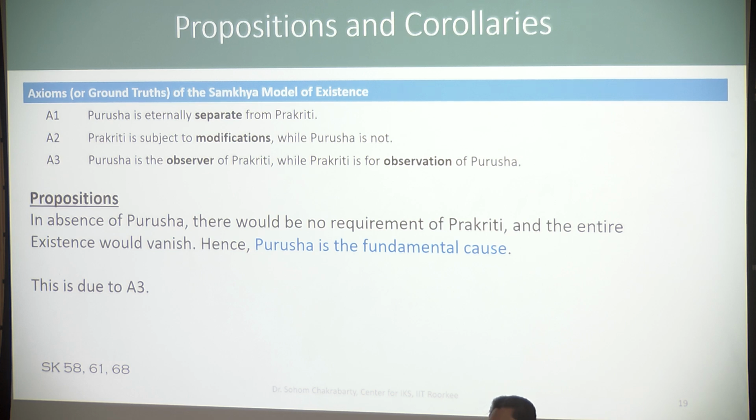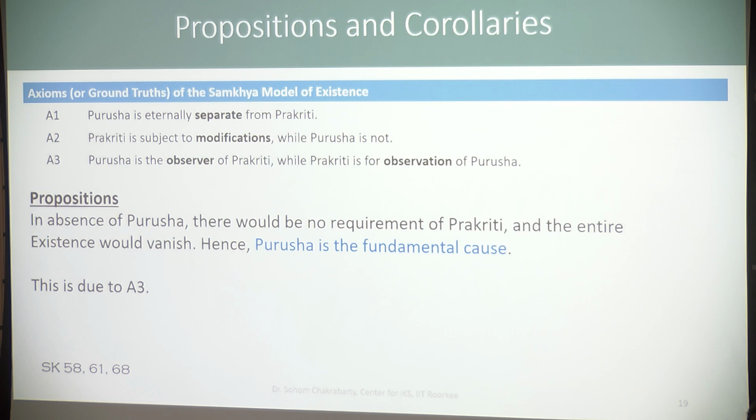Purusha will be there and it won't exist means? Eternally separate from Prakriti. We are taking a thought experiment here. In reality, it is not happening in this way. In reality, both Purusha and Prakriti are there, but we are thinking that if Purusha was not there, whether there is a need of Prakriti or not. So we are seeing that it is not needed.